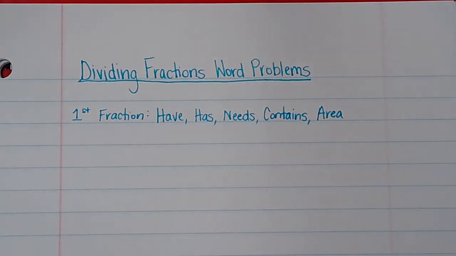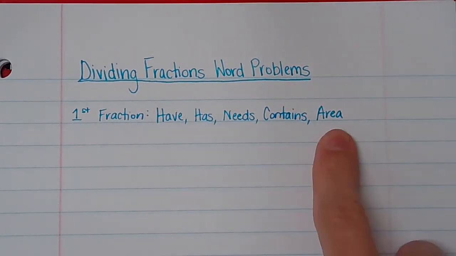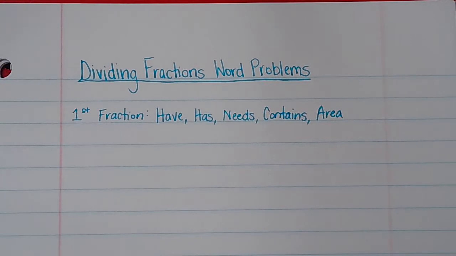All right, and what confuses people a lot of times is when you see the word area, you think that when you're doing area, you always have to multiply. But this is going to be one of those questions where they give you the area, but you're missing one of your sides. So like they'll tell you the area is 35. They'll tell you one side is 7. You've got to know I need to divide 35 by 7 to get that missing side of 5. Okay?